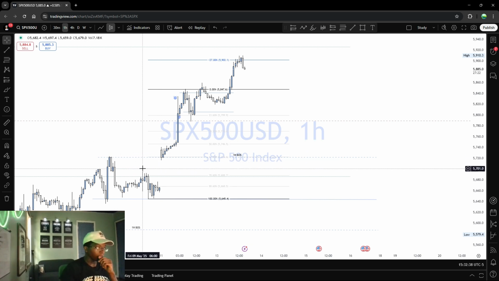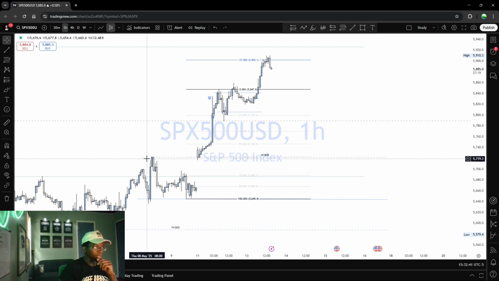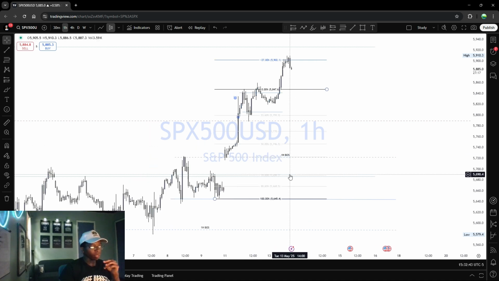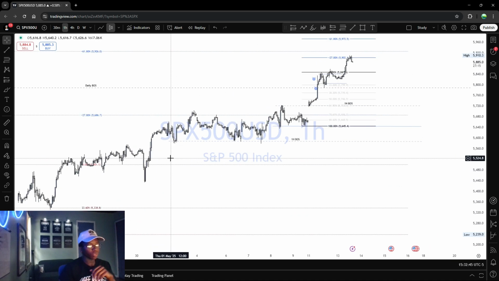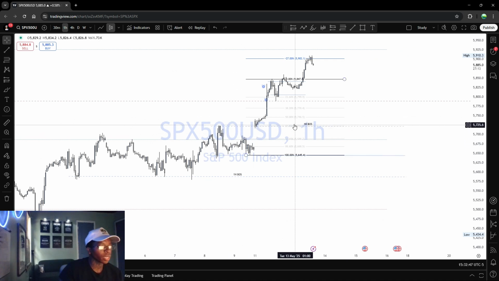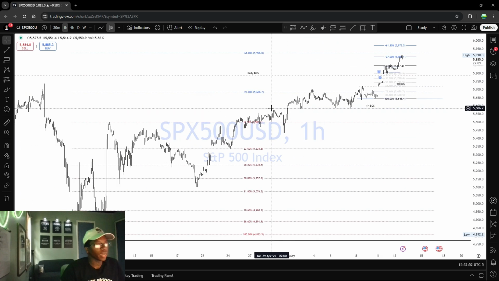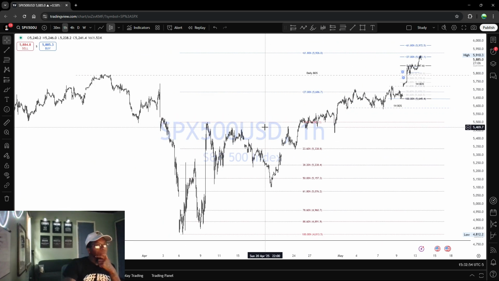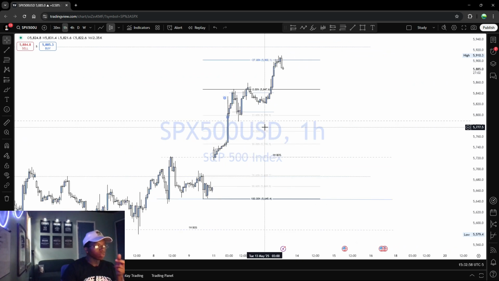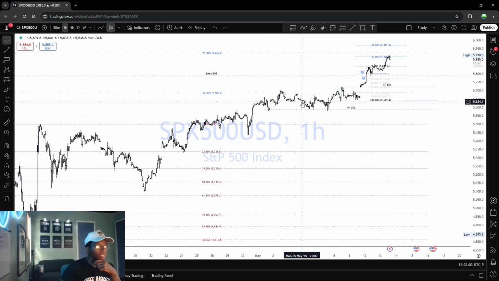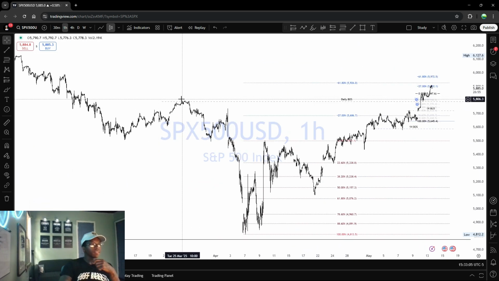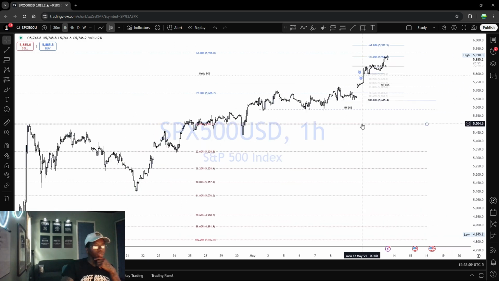I probably didn't mention this already, but I identified this as a 1 hour break of structure since that was like the halfway point for it. So this is the 1 hour break of structure. You see price broke, retested, and continued to trade higher. I believe at the time when this was happening, I didn't have a fib or anything set, but I did have this identified as a daily breaker structure right here, a daily level.